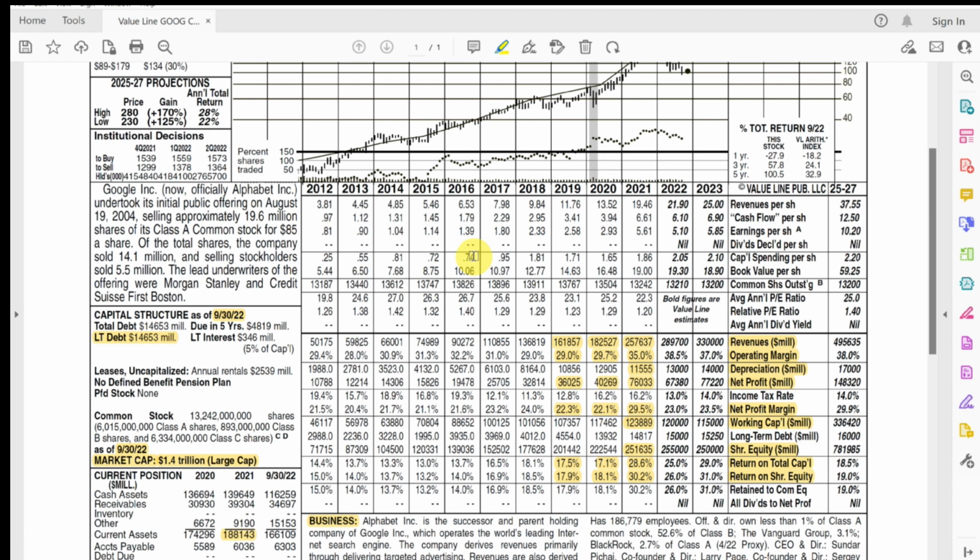You don't always need to do a DCF analysis. Most of the time, you can make a decision by reading financial statements and making sense of the numbers. But DCF is a good tool to learn, and in some cases, you may want to use it to make decisions. I will look at other businesses in my future videos and will go through their Value Line reports and financial reports to make it easy for you to understand how to value businesses.